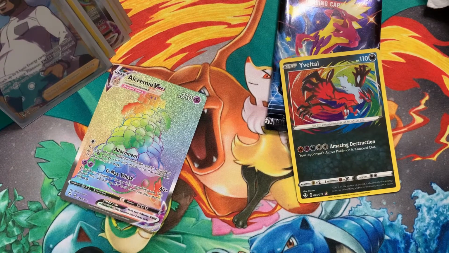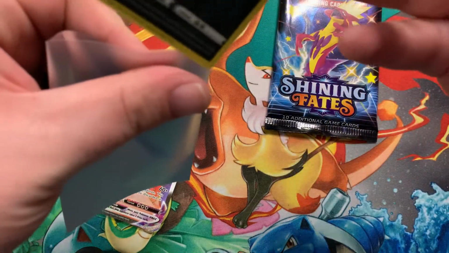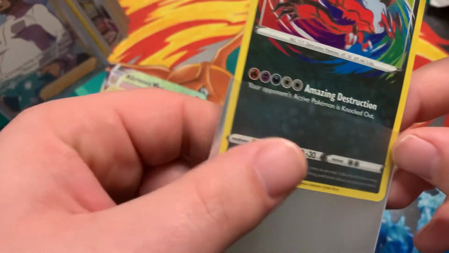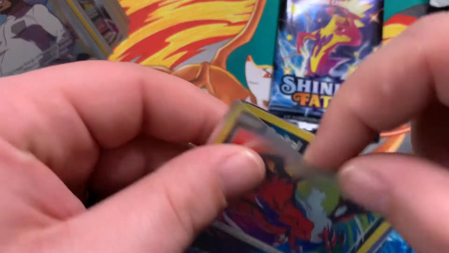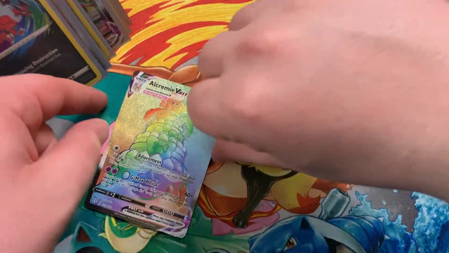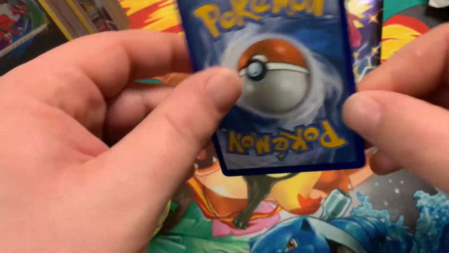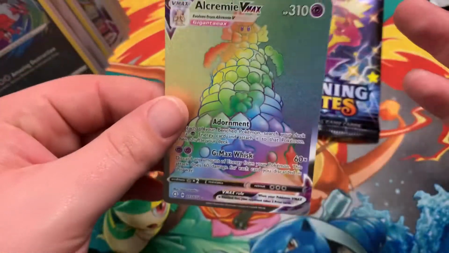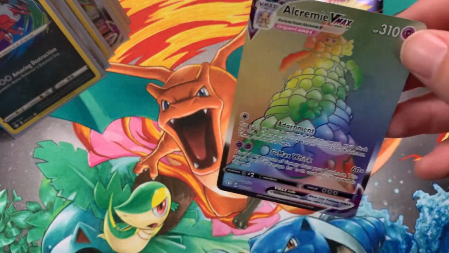What is going on? These are broken. Golly, Bill. Okay, so I've finally pulled every amazing rare out of this set. So take a look at that awesome, awesome Yveltal. Amazing rare. And that rainbow, how creamy VMAX. I will gladly take that every day of the week.